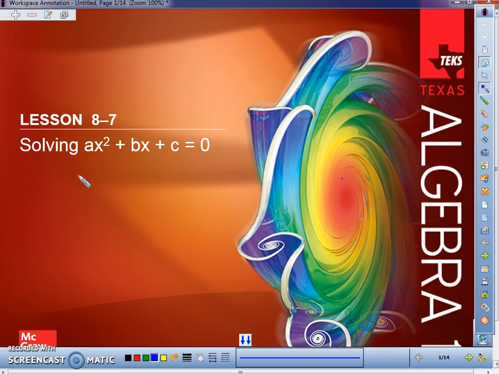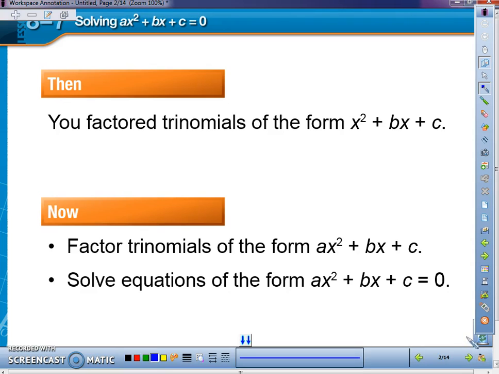Let's get into it. Today, basically the same thing as we did in class, but now we're going to add this A term to the front of it. Your book goes through a pretty interesting method. I am not going to use the book method, but if you want to learn another way of working these out, please look in your book and try and figure that out. It works, but it's a lot of extra work, a lot of extra steps, and I'm more of a guess and check on this kind of thing, but we'll get going.